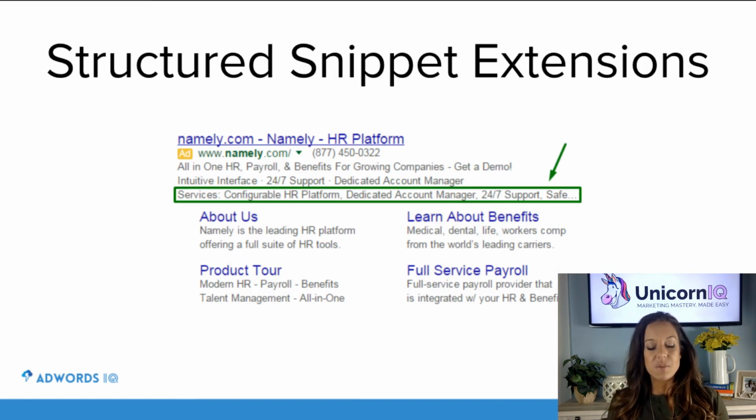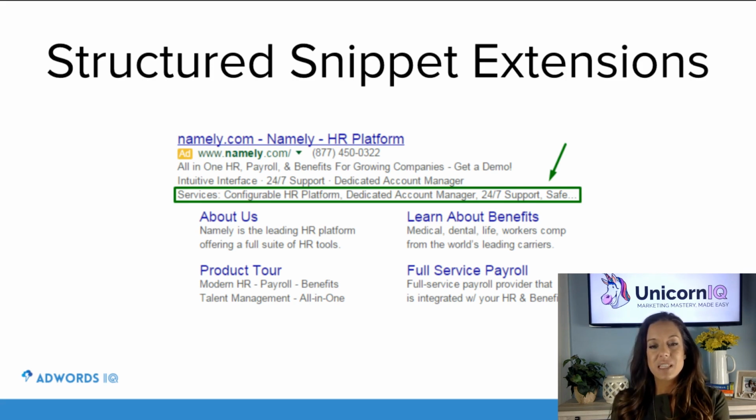All right, this one's a little bit less commonly used and not known about. This is called structured snippets, and this type of ad extension is used to highlight specifics about your product or service. They are not clickable. So again, this is kind of similar to callouts, that you cannot click on it. There's no hyperlink. It shows up at the bottom of your ad with basically a little header. That's the thing that you'll see to the left with the colon after it. And then you have a list of features after that header.